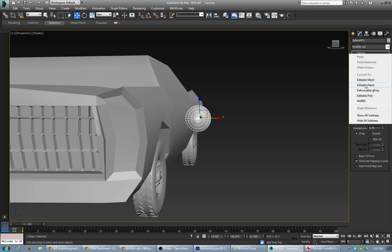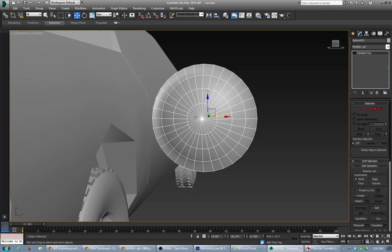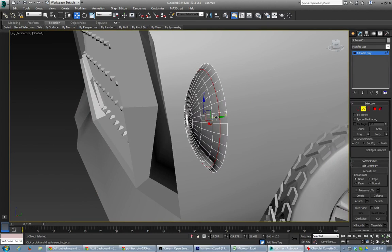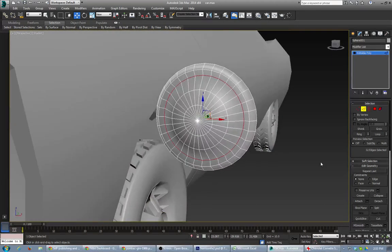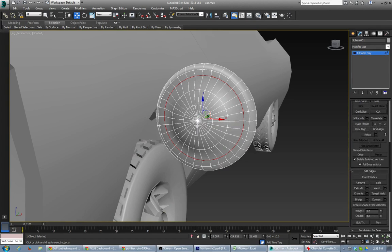So if you're doing an instance, you can go edit poly. And then what we can do is simply, we've got the bulb, and then we just need to go here, ring it, connect, and then grab that and just pull it out. This is out, ring this one and pull that one in. So you can really quickly do that, and then just make sure you've got a hard edge on there or a crease. So you can turn that into a crease.